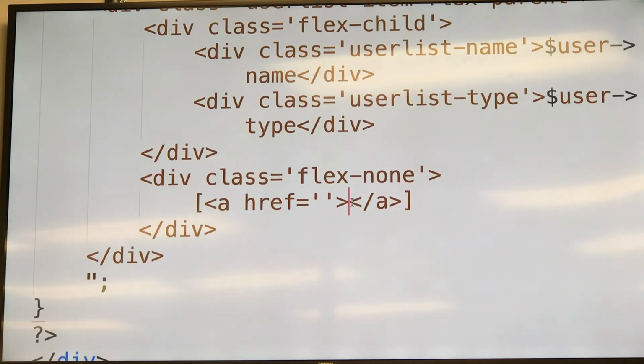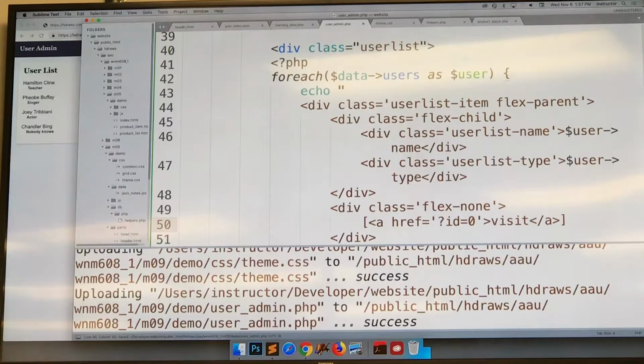I want this to say visit, and I want the link to be question mark id equals 0 for right now.